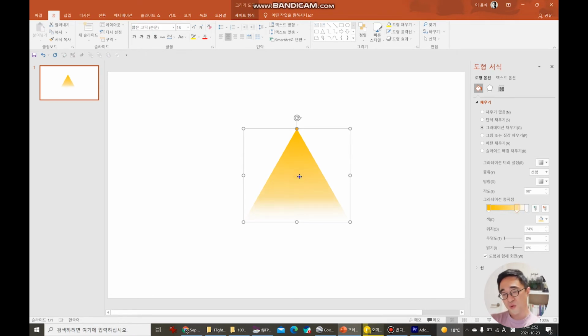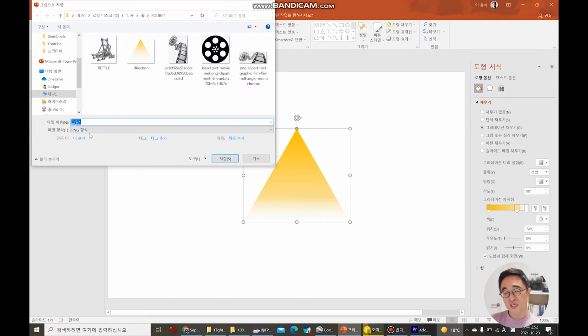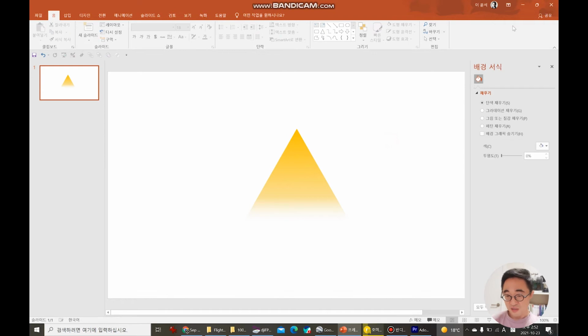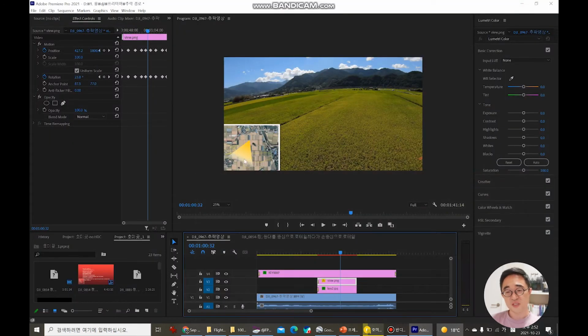And then I click right button and save it as PNG file one more time. I will save it in direction, the same file, overwrite it. Then you can see that it updates the file that I just made. So yes, I like that triangle with a transparent edge. And that's really natural.